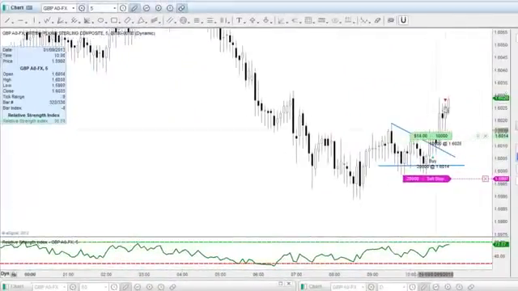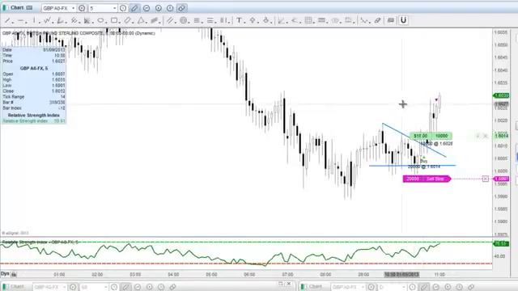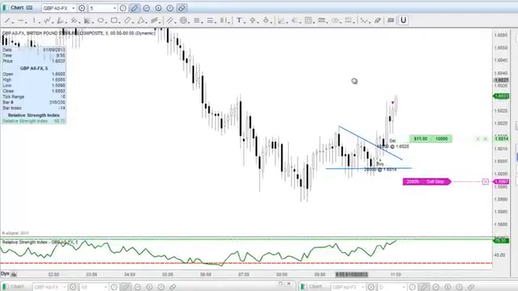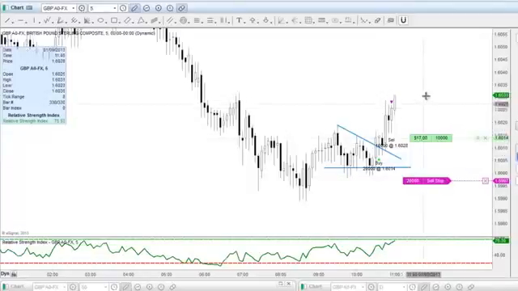All right, guys, target one was just hit, so a very nice little trade there from 14 to 28. So about 14 pips in there, something like that. And now the market's kind of starting to move here, and so I'm just going to trail my stop up.